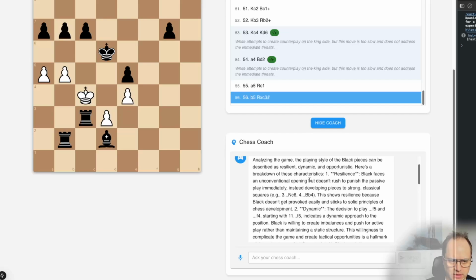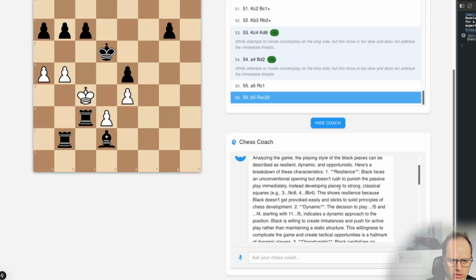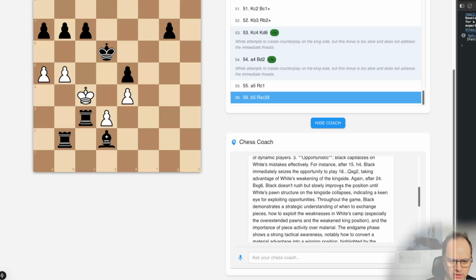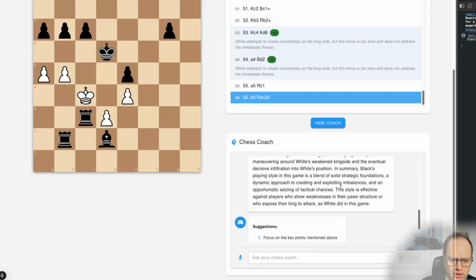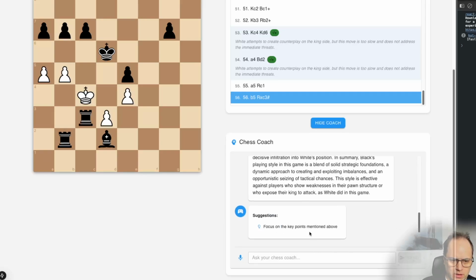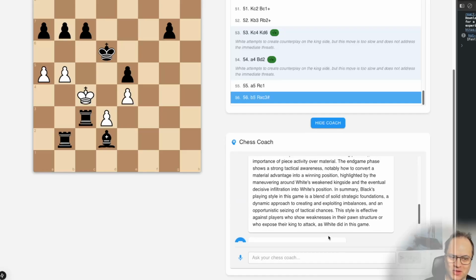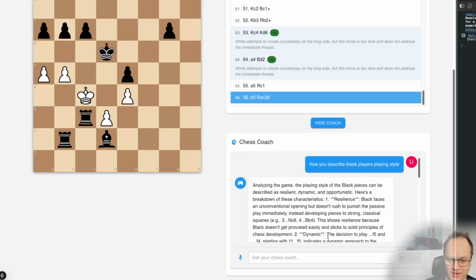Here is a breakdown of characteristics. So now it breaks down what has been done here. It will give me suggestions: focus on the key points mentioned above, review the advice, and apply it in your next game. So, quite impressive, I would say.